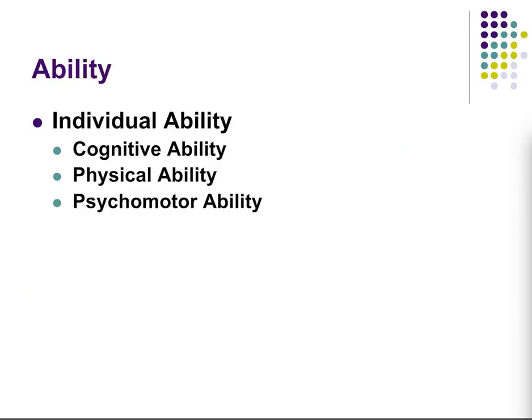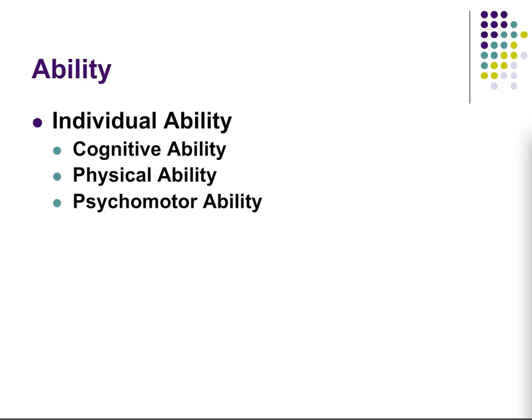So as I said, our abilities, our cognitive, our physical, or our psychomotor abilities are the things that influence the way that we perceive things. In fact, psychomotor ability is about how we assess a situation and then react physically to what we are assessing. So it's a combination of both the cognitive ability to perceive things and the physical ability to manage our body and to react to things appropriately.